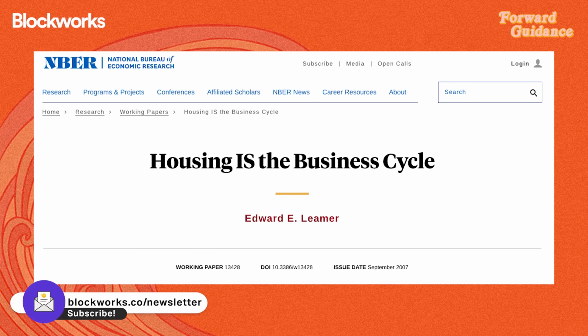Yeah, so housing is the business cycle. I very much like that Ed Leamer paper and that characterization. When we talk about housing, we have to get really specific about what we're talking about. We say the word housing and people immediately go to home prices, right? Housing follows a sequence. And the statement housing is the business cycle is not home prices is the business cycle. It's really housing construction, residential construction, because if interest rates go up, the volume of housing sales goes down. We still haven't talked about home prices, just the volume of housing transactions goes down. If the volume of transactions goes down, then residential construction starts to pull back because there's nothing for them to sell. Then you lay off the residential construction workers, and then you go through that sequence, which we outlined for manufacturing, which is the exact same for residential construction.